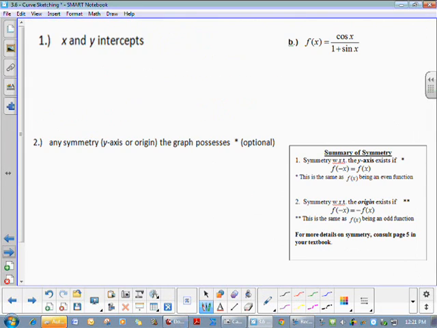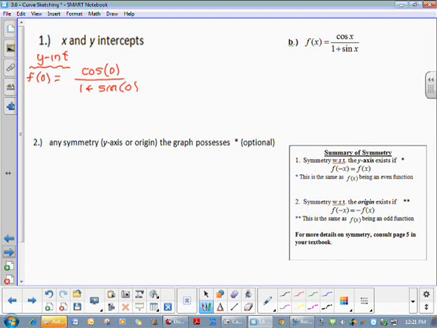So our first item to discover is the x and y intercepts of this graph, and we're not going to really do anything any differently than we did before. To find these, we would go about the same procedures as last time. So to find the y-intercepts initially, we know that y-intercepts occur whenever the values of x are 0. So if we can find the value of f of 0, we pretty much have this taken care of.